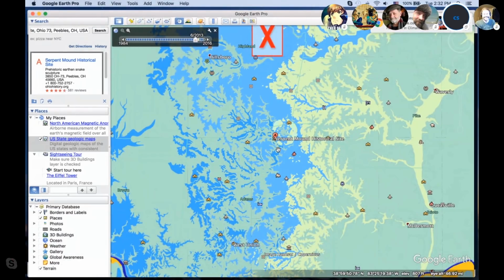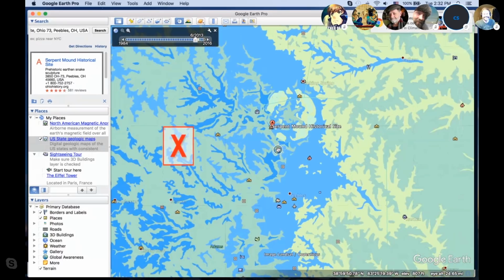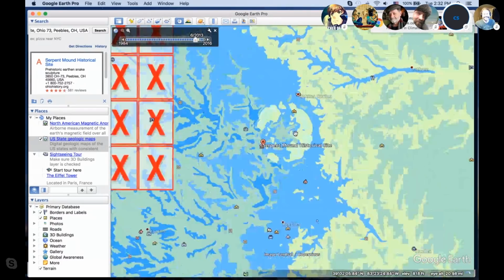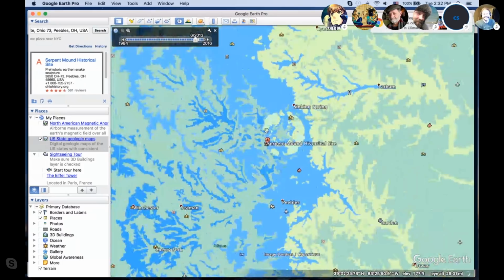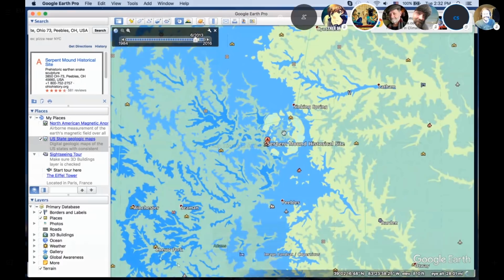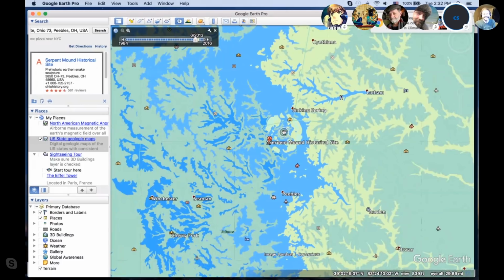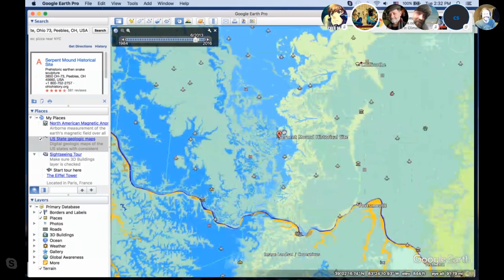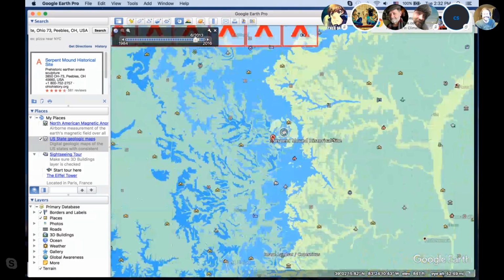So I looked at it, and one of the first things that came to mind was Serpent Mound's historical site. They claim it's an impact crater, which I don't think it is, because this is the crater in the lake here. Serpent Mound is way down in here, where that little tiny mound is that they made the serpent and the snake. So they probably saw that and considered it a ritual site. The snake went into the ground right here, boys and girls. This is where it hit, or this could be where the tail of that strike was.